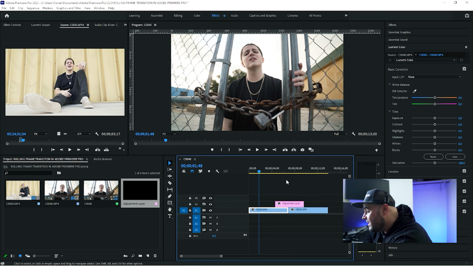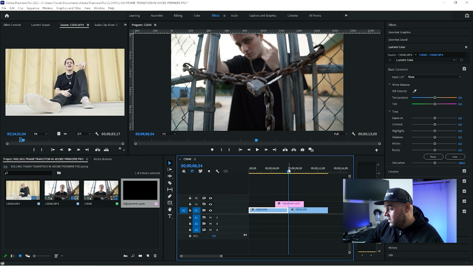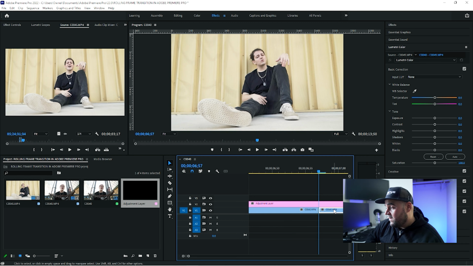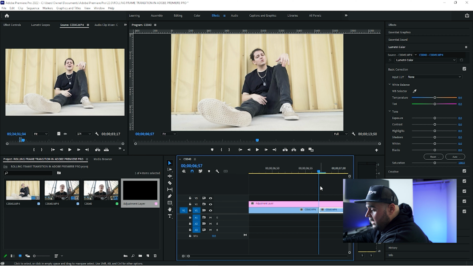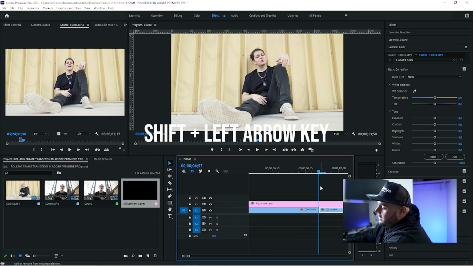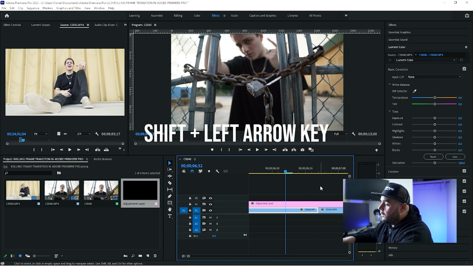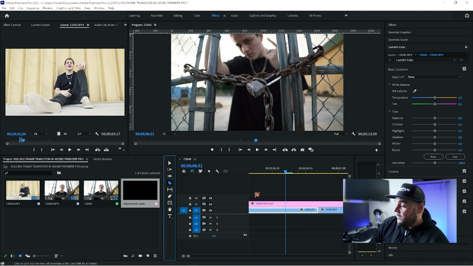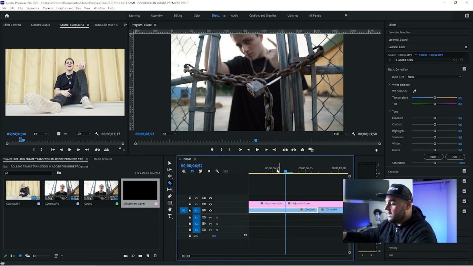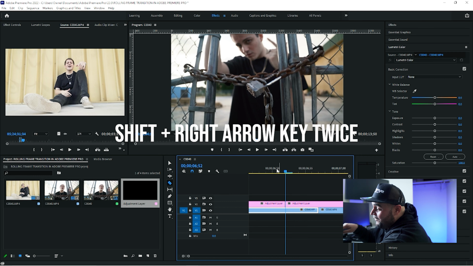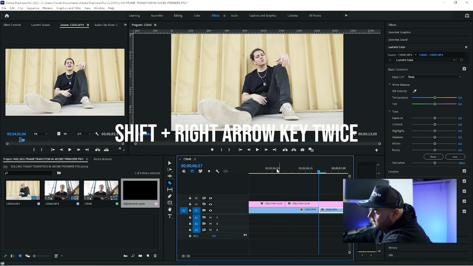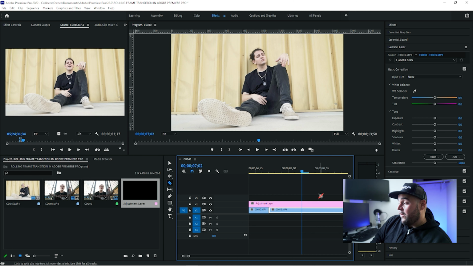Then what you're going to want to do is go to the very end of the first clip that meets the second clip. Make sure you're on that end line, because if not, it's going to look off. So what you're going to want to do is hit the shift button and the left arrow key over. What that's going to do is skip ahead 5 frames. Go ahead, get your razor tool, and then cut. What you're going to want to do next is hit that shift button again, go over twice. And that's going to bring you 5 frames ahead.